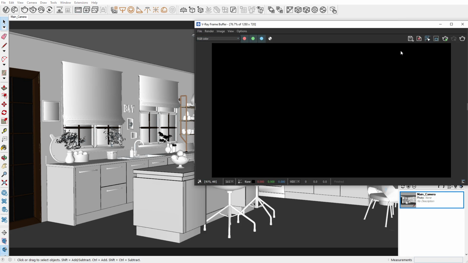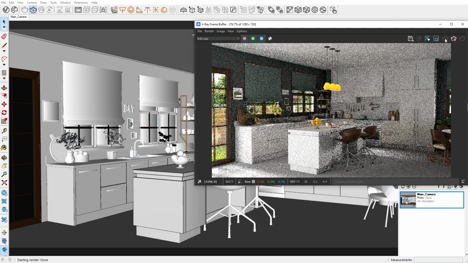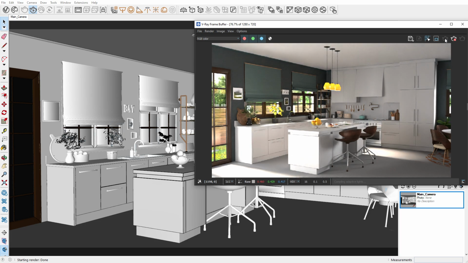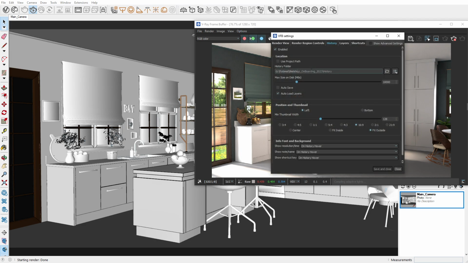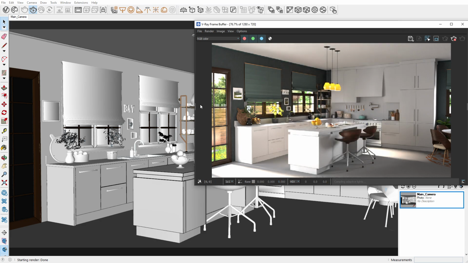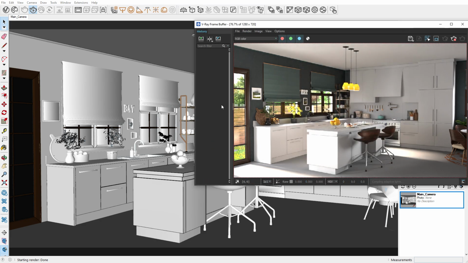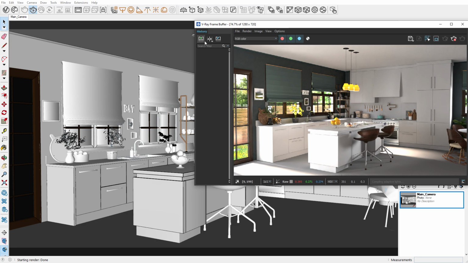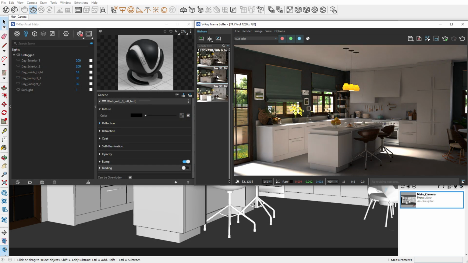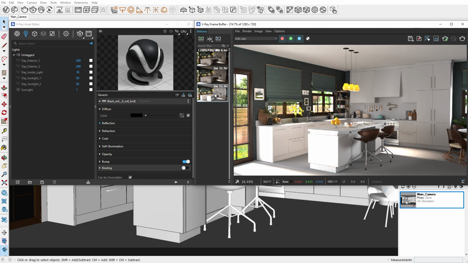At this point, I feel that I'm starting to do some drastic changes to my scene, so I will turn on the history panel in the VFB and start saving my progress. This way, when I do a more radical change, I can compare it with my previous version. So this was before we set up the additional lights, and this is after. Looks way better. Next up is materials.